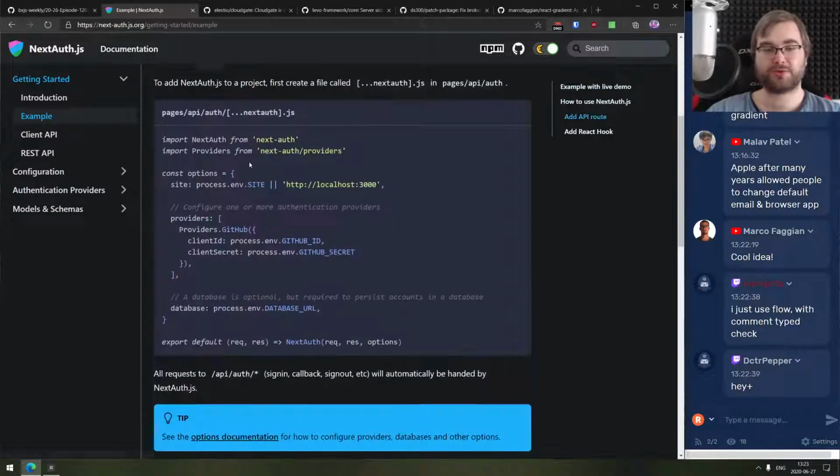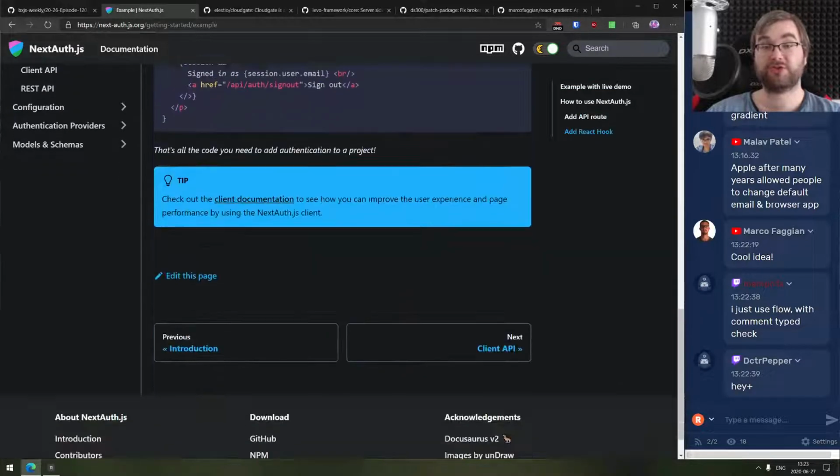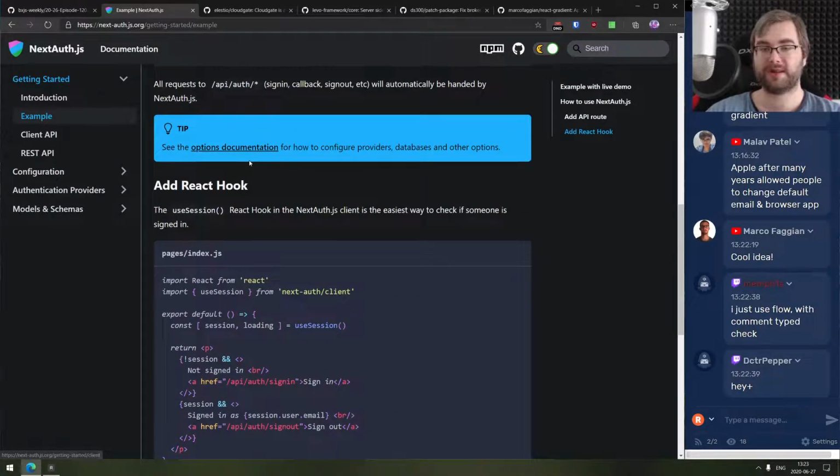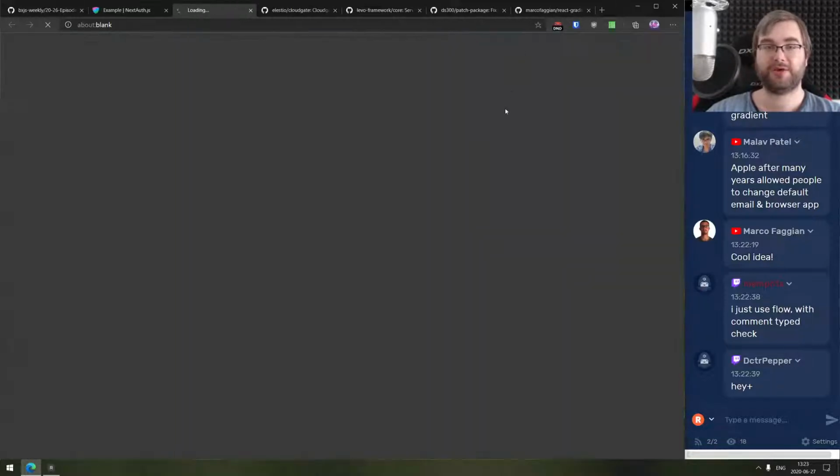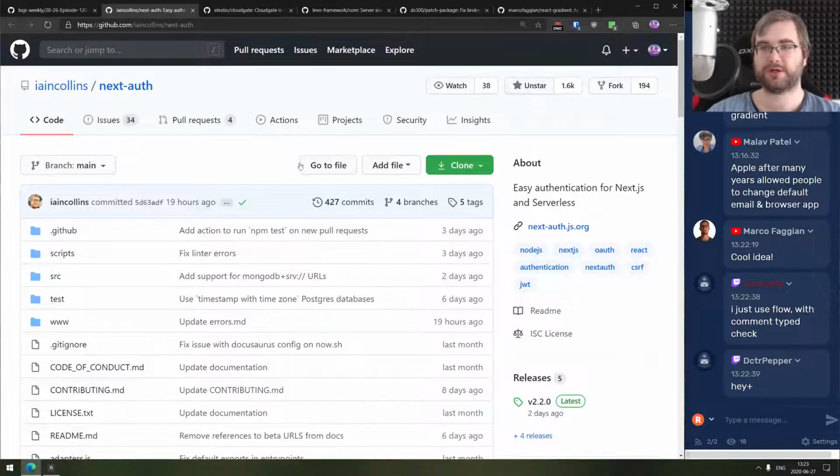Super easy to set up, super easy to configure with Next.js, and looks really damn nice. So if you're working with Next and want an authentication solution that basically has everything you want and works with SSR, do check this one out. It is really, really cool. I also should star it because I completely forgot about it, because it's a damn nice one, and I'll probably use it next time we're building something so that I don't have to set up the authentication myself, essentially.